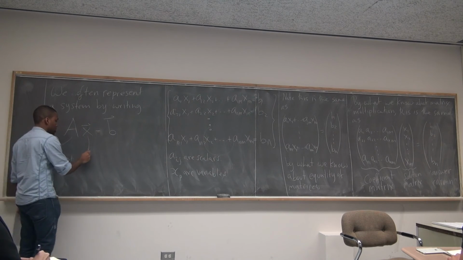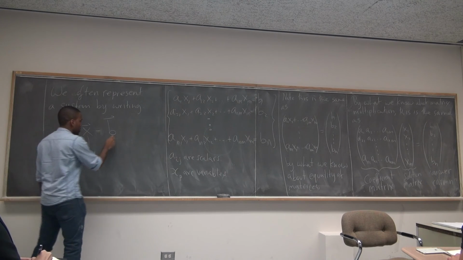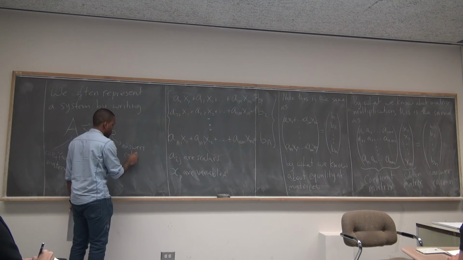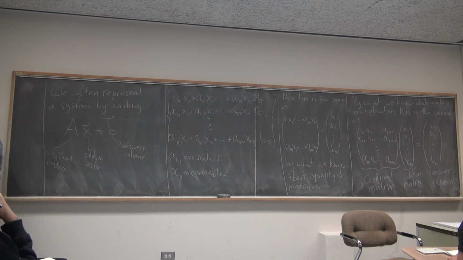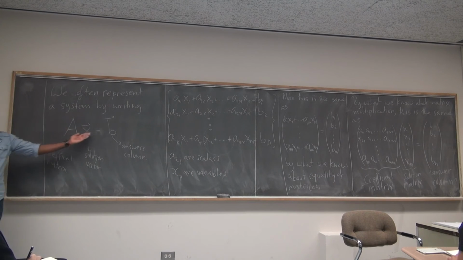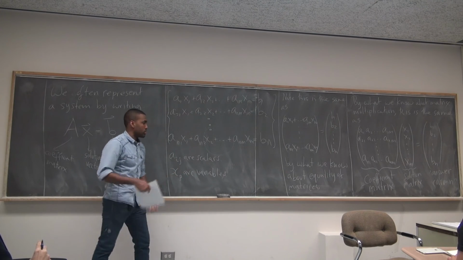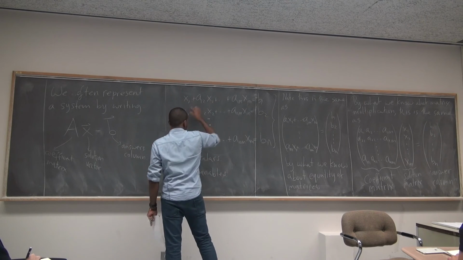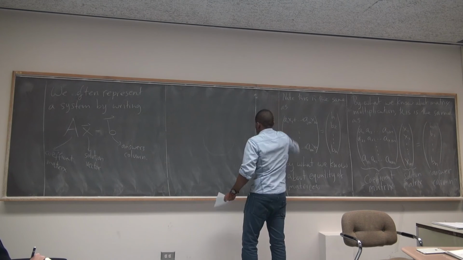X represents the solution vector. B represents the answers column. So for example, whenever I want to make a claim about linear systems in general, I might write this equation down. For the equation AX equals B, what you really should be imagining is a whole bunch of equations. That would be our shorthand for this. A is called the coefficient matrix.